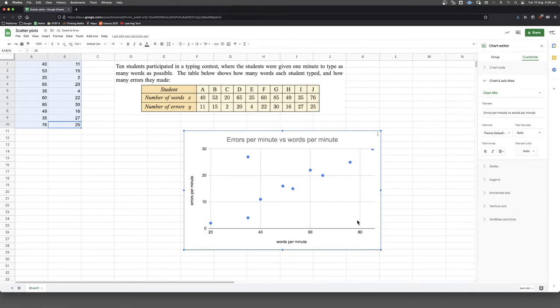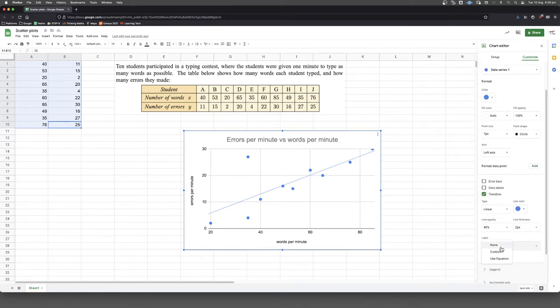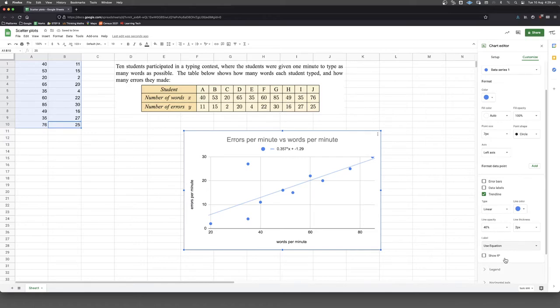Okay, how else could we improve this? Well, first of all, we want to have a line of best fit, definitely. So where do we find that? Back in the bad old days, you had to do that by hand, but now computers will do it for us. So customize over here. The reason I can never find it is because it's here in series. We'll just put a trend line on there. And I think a linear trend line is the way to go. There are probably some other options there as well, but I wouldn't really worry about that. You can even put the equation of the trend line on there if you want to, but I don't want to do that right now. I just want the trend line itself, because all I really want to see is the general trend of the data, and it seems to bear out what we thought would be the case. As we type more and more words per minute, we're getting more and more errors. We're going upwards, basically, like that.